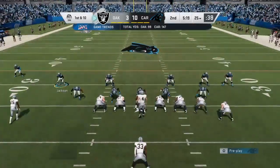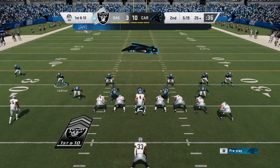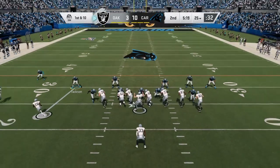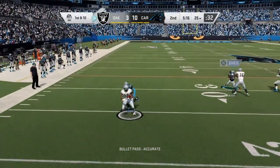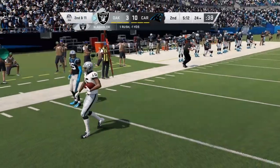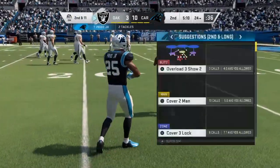And it's been very much a slow start for them. 3 drives and just the 3 points, CD. Yeah, if you're into the points per drive ratio, that answer is 1. And that's not going to get it done in a ball game. They've got to find a way to finish these drives in end zones, not having balls go through goalposts.